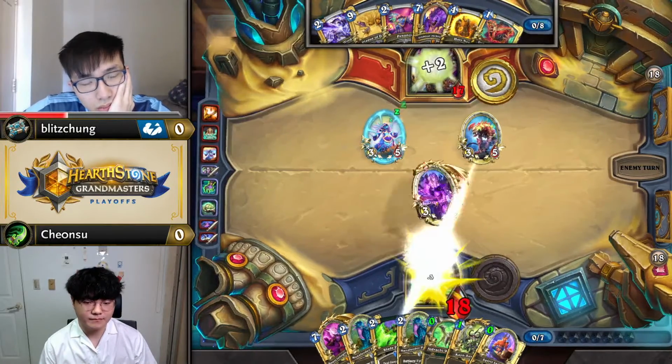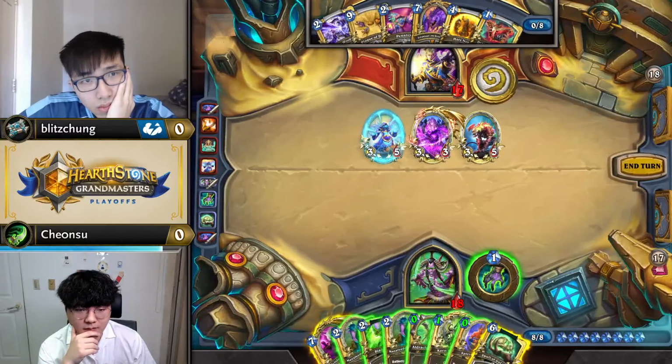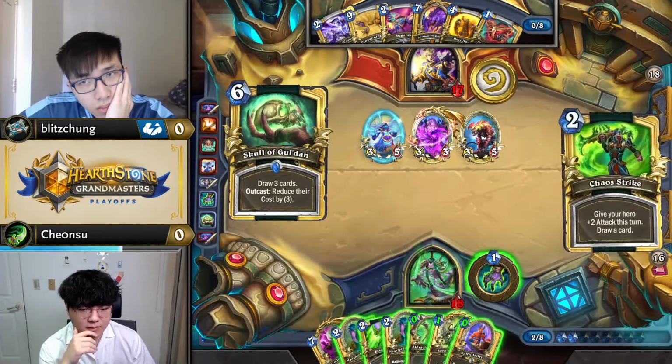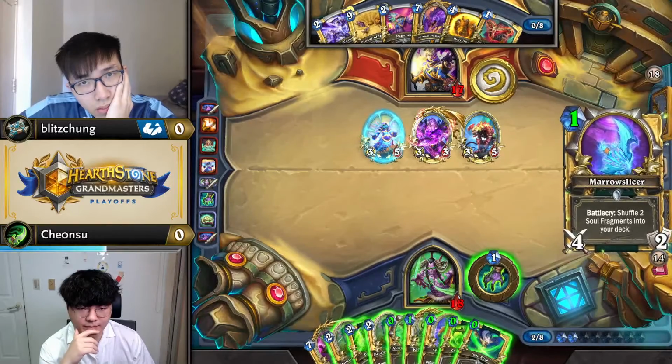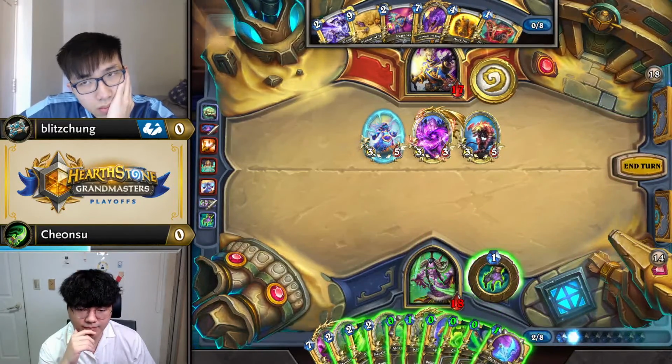Spirit Jailer can change things, though. I wonder if che0nsu is going to want to go for it that way, though, as he picks up another skull. Because with this hand right now, it says to me that he really ideally would like to go for a big Blade Dance first and then go for militia to actually stick on the board rather than just answer what blitzchung already has in play.